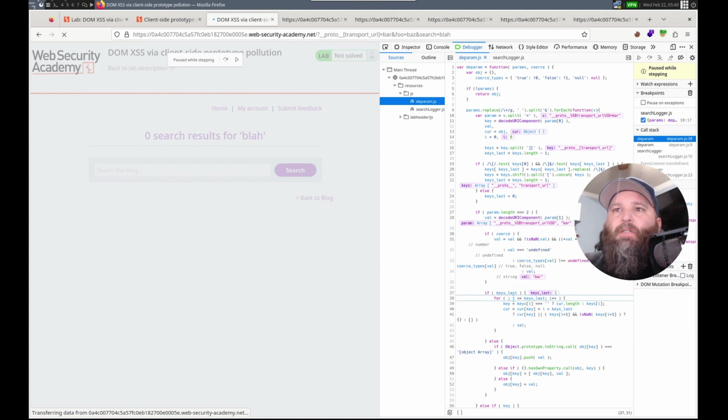If coerce, param length, val is the first one. I mean bar. Keys last.